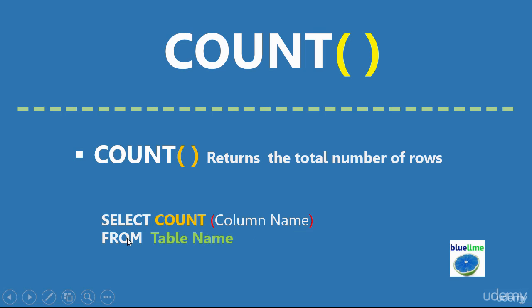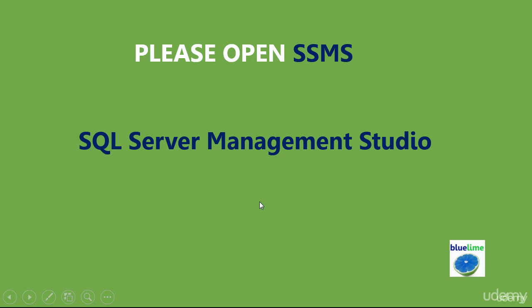And then you need the from keyword, because this is where you specify the table name where you are performing the count on. So this is just a basic syntax of how you would write a count aggregate function in a query, how you would include it in a query. So let's head over to SQL Server Management Studio, where we'll be connecting to our SQL Server and experimenting with the count aggregate function.